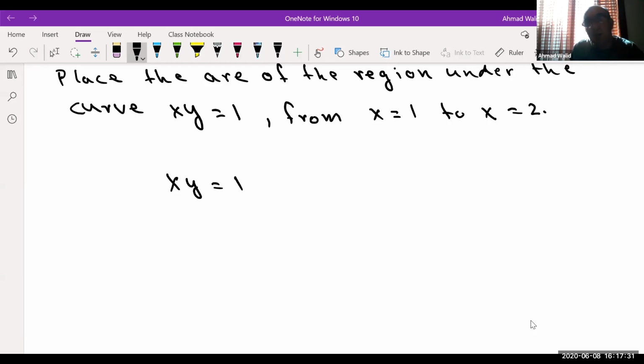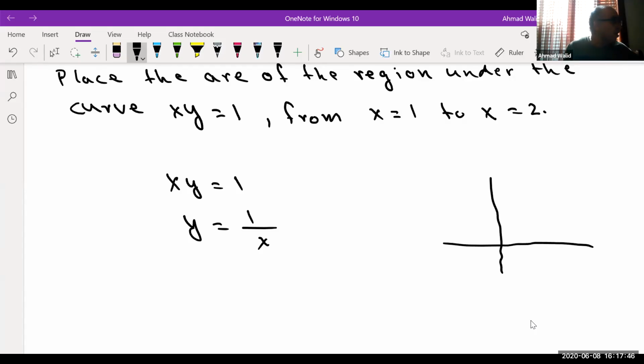Definitely it's a curve, because if you solve this equation for y, your first step, y equals 1 over x. You will divide both sides by x. Y equal 1 over x, even some of you already know the shape. The shape of y equals 1 over x is a curve like this, right? This is the graph of 1 over x. You remember it from college algebra and your pre-calculus class, calculus 1 class.